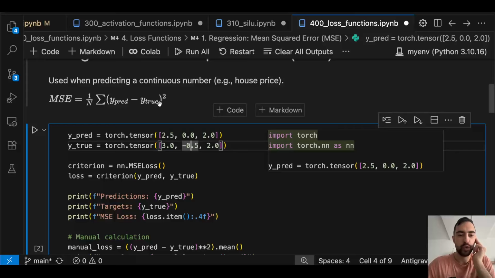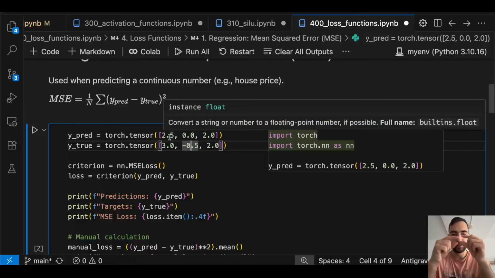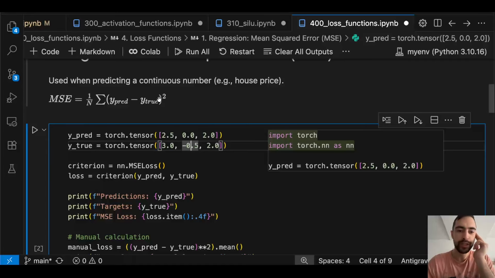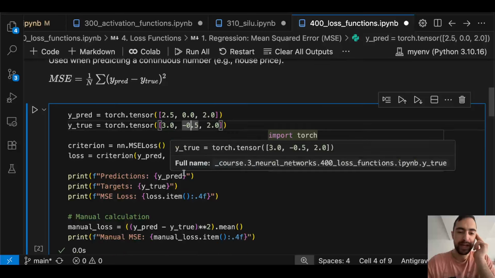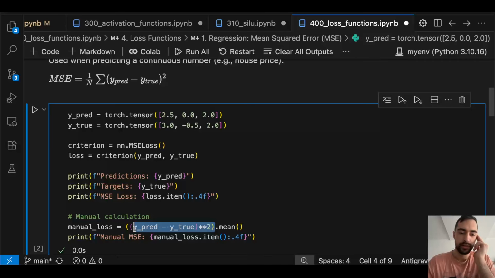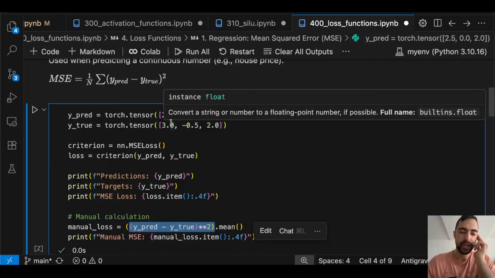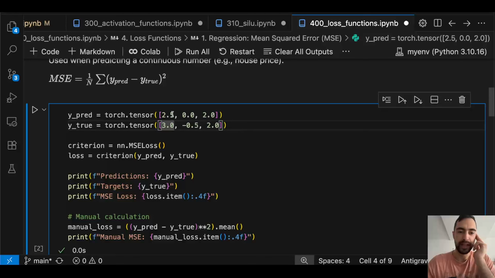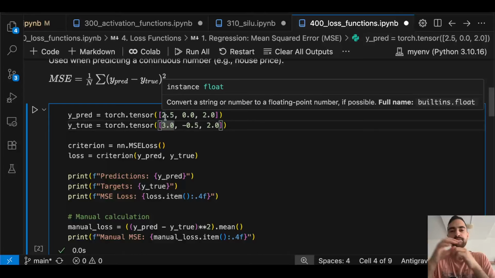And then we square each of them. Now we get a resulting vector, and then we square each of these numbers individually. Once we square them, we find their mean. So imagine it like this. First we find the error by subtracting. Then we square the error. We do that because if the error is big, the square of the error will be even bigger.